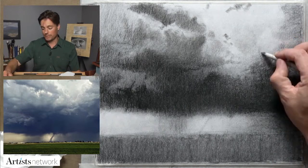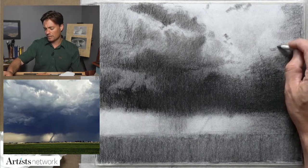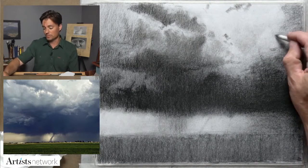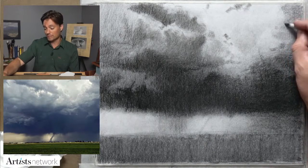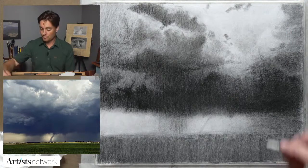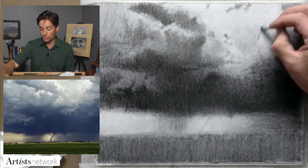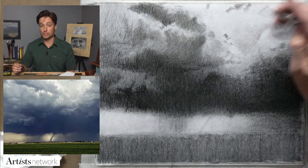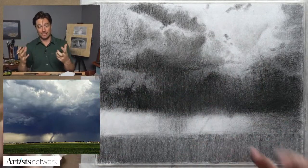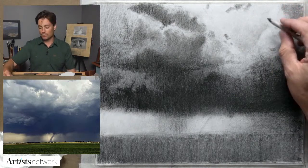Now, in terms of detail specifically, like Klaus was saying, there's a relationship between the materials and the paper. And so you may have a paper that just has too much tooth, too much texture to it, and is making it difficult to apply those details. And sometimes the tooth or the texture is necessary for those details. The one thing we talk about here, though, is that the smaller you go, the less forgiving it sometimes can be with regards to proportions. Because if you're trying to get the proportions correct, especially say in a portrait, if you're working very small and you're off by 1/16 of an inch, that can be a lot in the context of the entire portrait. If you're working very large, 1/16 of an inch is probably going to be imperceptible. And so that is something to also consider.